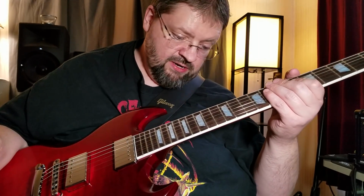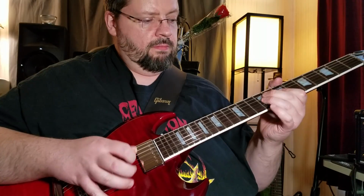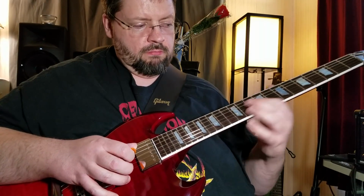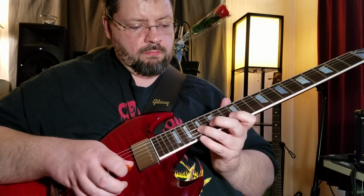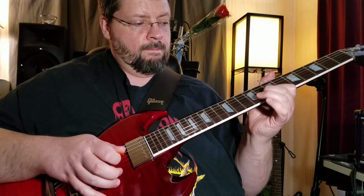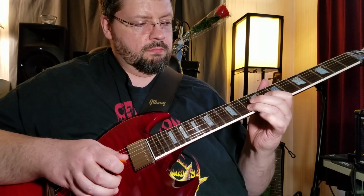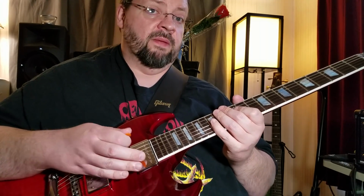Excellent. So I'm going to put a little bit of gain on here. Here's a medium gain neck pickup full humbucker. Neck pickup with the split, and it's going to get loud, as far as the hum goes.